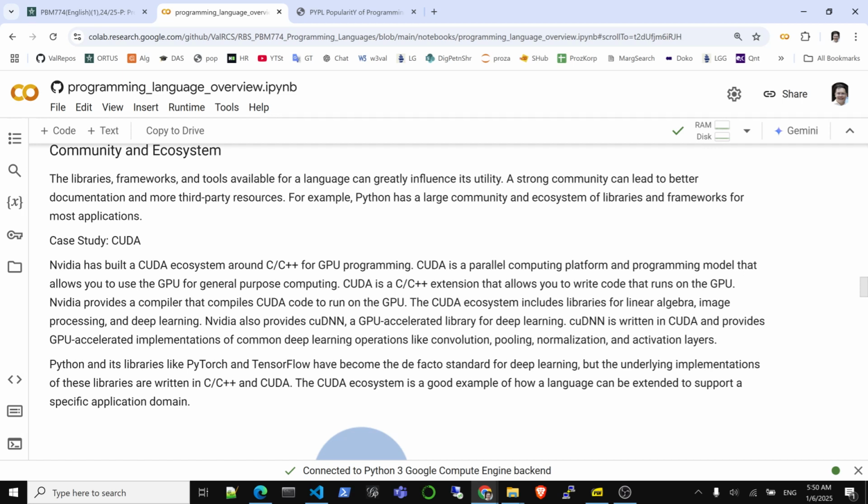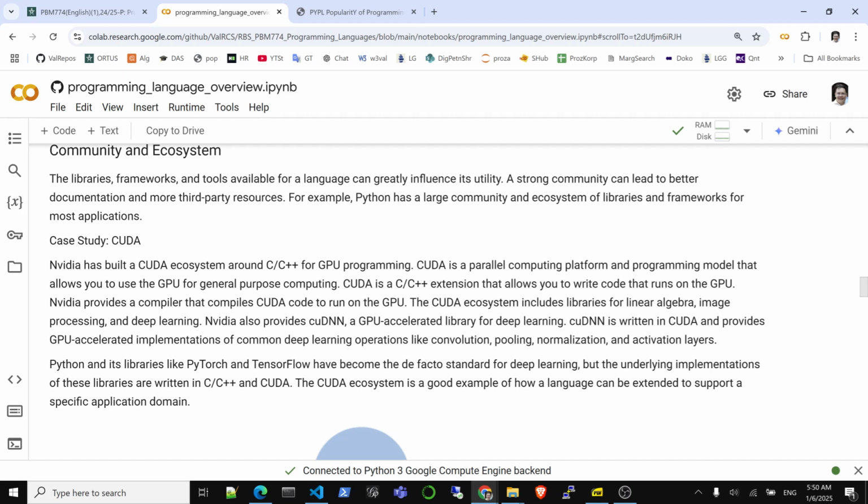I have not checked the stock price in the last few days, but it basically is because it built the CUDA ecosystem around C++ for GPU programming, meaning basically for writing on NVIDIA graphical processing units, or graphical cards, if you want to say it, or not really cards, well, units, right? It includes helpful libraries, and NVIDIA has really cultivated this approach as opposed to other companies such as AMD and Intel, for example, right?